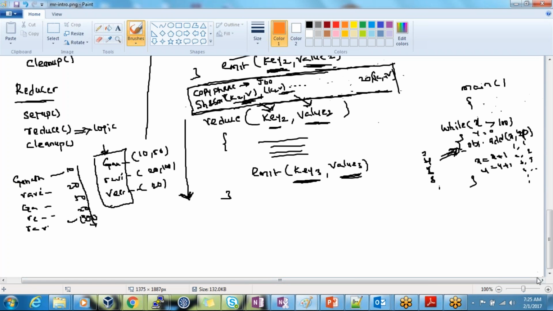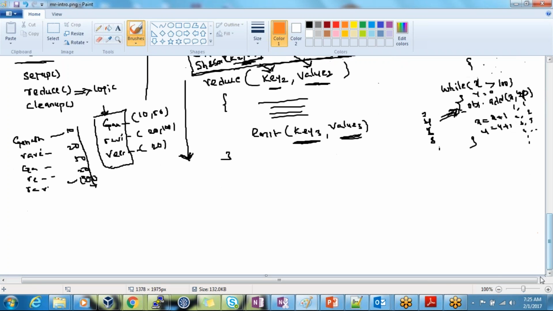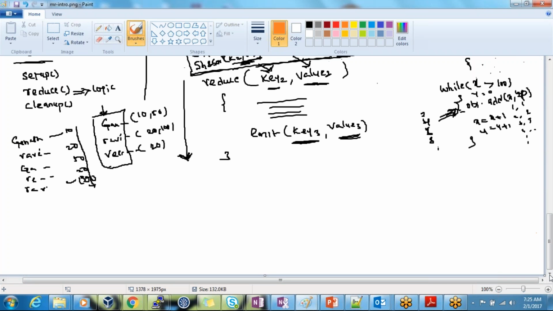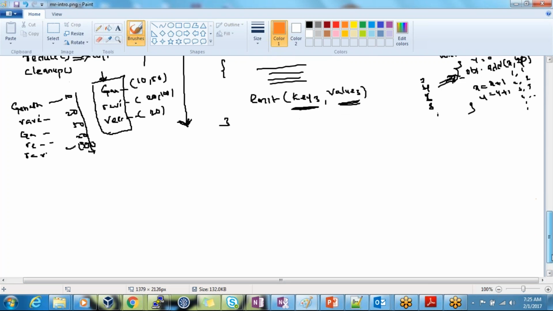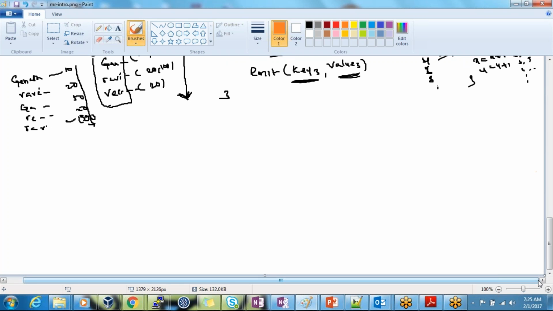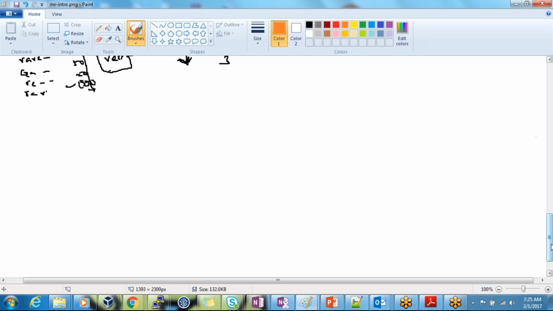It means your MapReduce has some key value pairs. Guys, are you able to follow? Your MapReduce will take the key value pairs and process them. It has key value pairs, and it has data types as well. Yes or no? Your MapReduce framework has its own data types because it is taking its own key value pair variables, right? So what are the data types that MapReduce has?